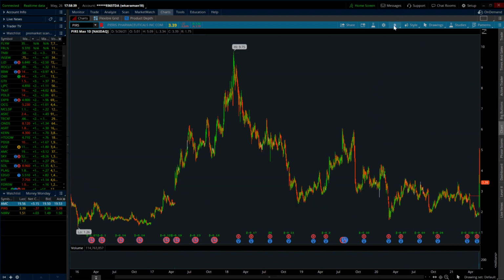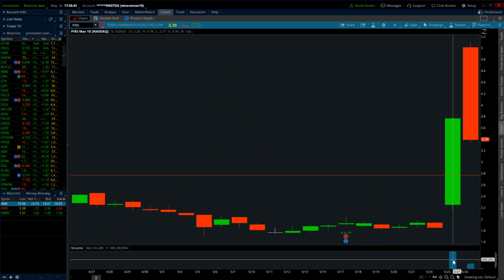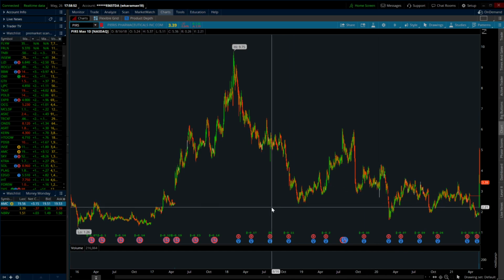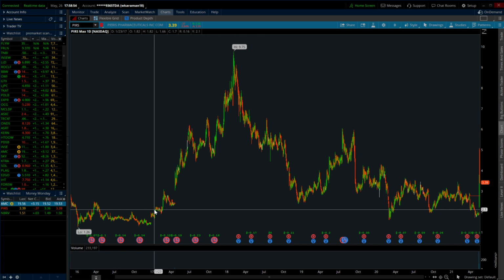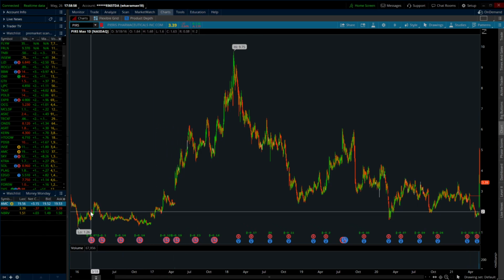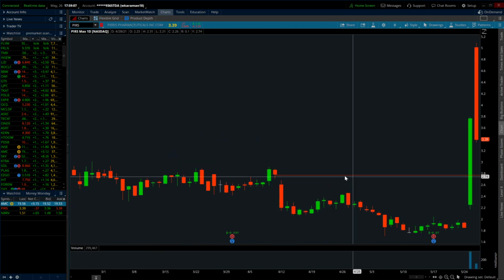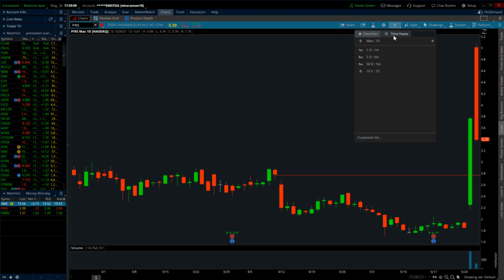I mean, just look at the daily chart of this, guys. If you study this, there's only one massive blue bar here, and it's 364 million, right? So with that volume cycling through these low float stocks, shorts are going to get squeezed when you see these key levels turn into support levels. You got to pay attention to the key levels, the gap levels, the resistance levels, the support levels, stuff like that. Use the daily chart, use the intraday chart. But you could just see, this stock to have that amount of volume is absurd. It never happens. So obviously it's going to run once it turns that key gap level into support, which is exactly what happened.